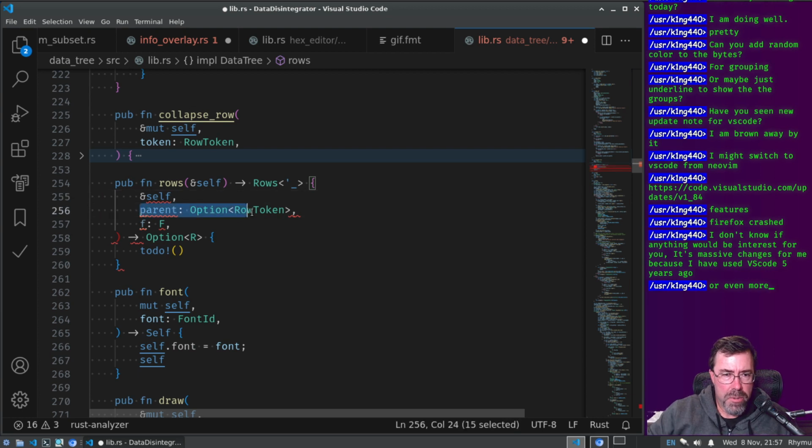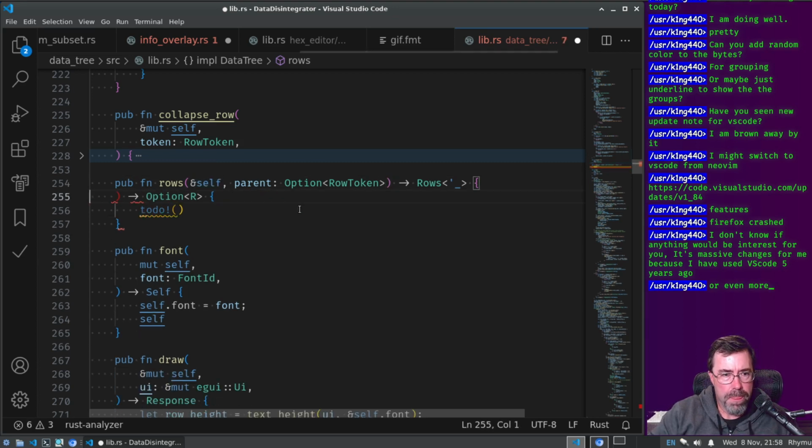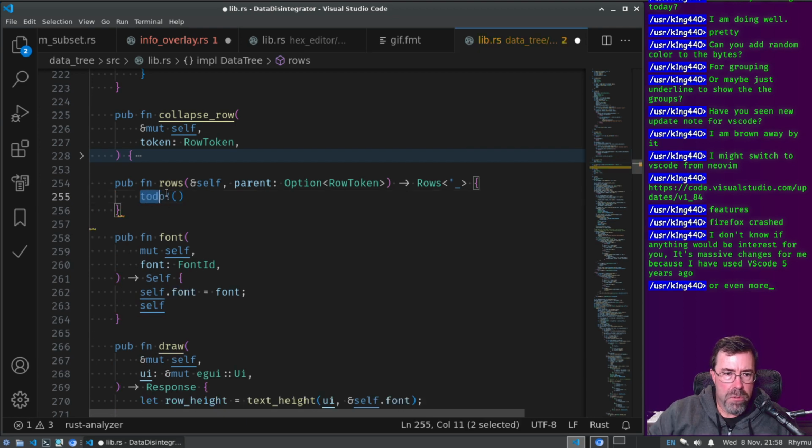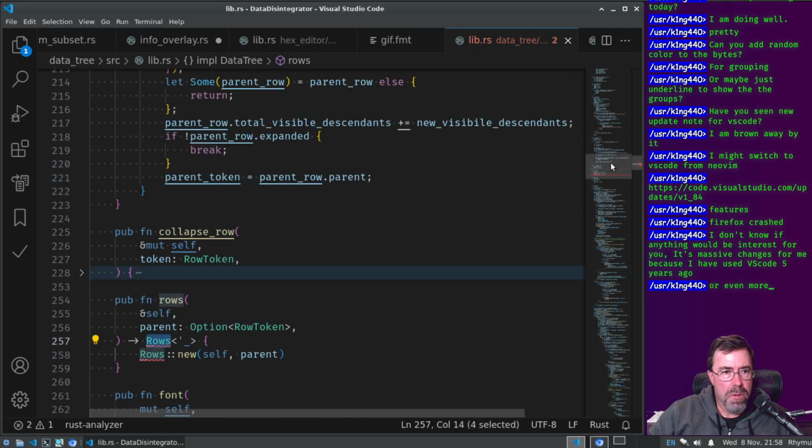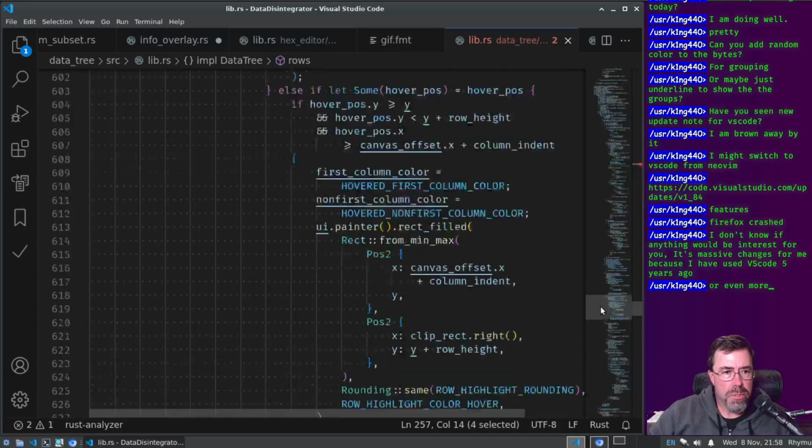Oh, this parent has to be passed in. It's extending the borrow self, but that's okay because it's an immutable borrow, right? So it'll be rows, self and parent. So we just have to make this type. Let's put it afterwards.